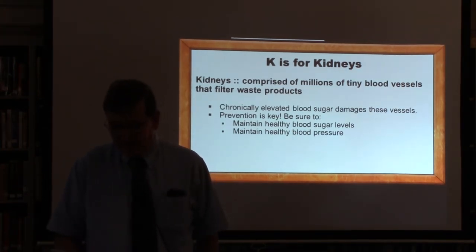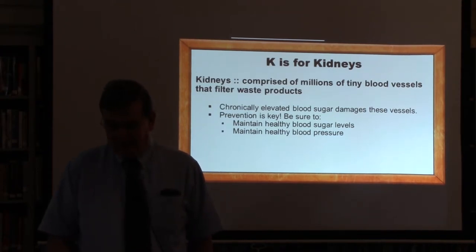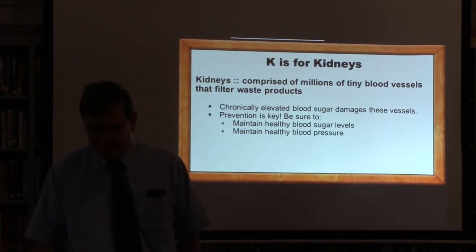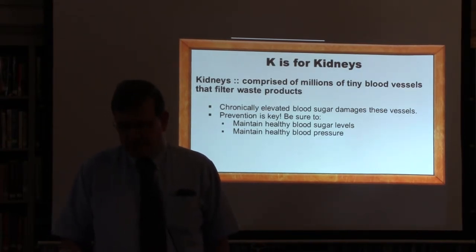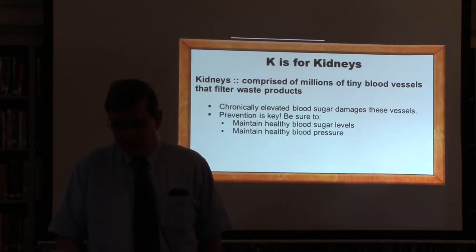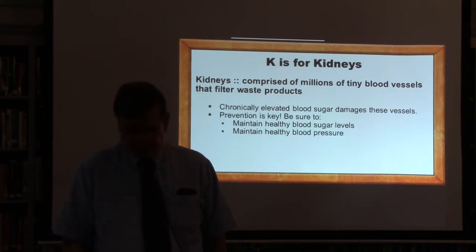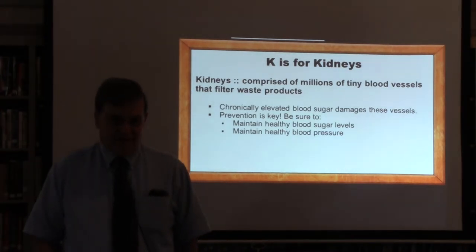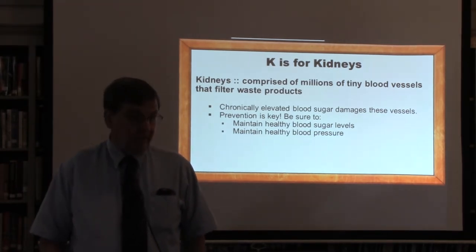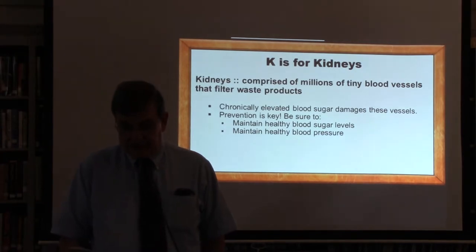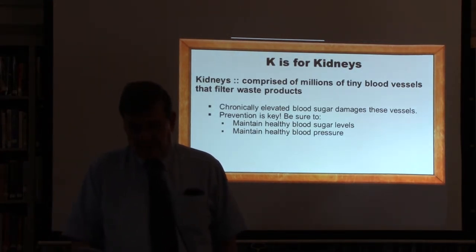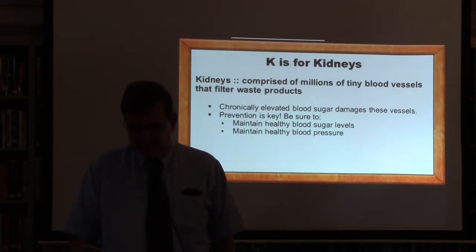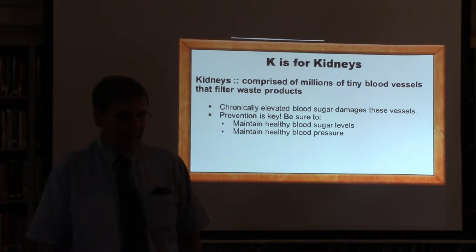K is for kidneys. It may seem strange to talk about kidney health with diabetes, but we know that diabetes can often damage the small blood vessels in our bodies. The kidneys are comprised of millions of tiny blood vessels that act as filters, removing waste products from the blood. Diabetes can damage these vessels, causing their filtering system to break down and the kidneys to fail. Failing kidneys lose their ability to filter out waste products, resulting in kidney damage or nephropathy. Not everyone with diabetes develops kidney disease, and factors that influence its development include genetics, blood sugar control, and blood pressure control. The more we keep diabetes and blood pressure regulated, the lower the chances are of developing kidney disease.